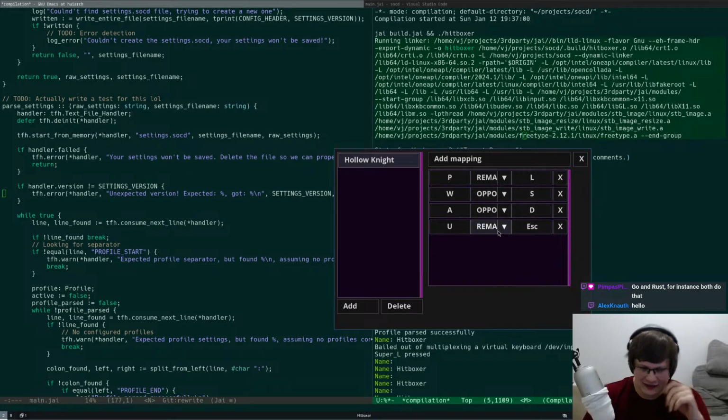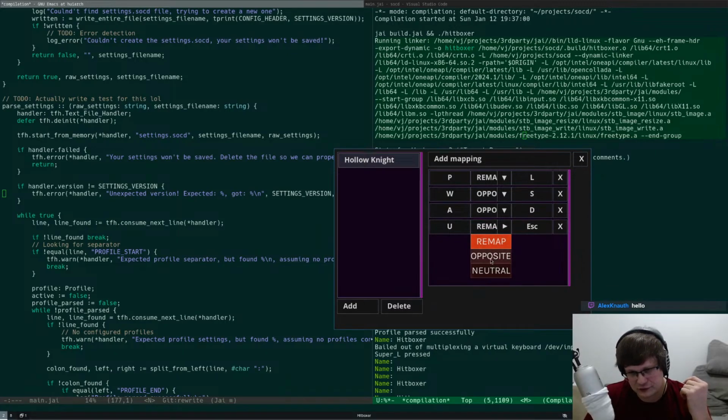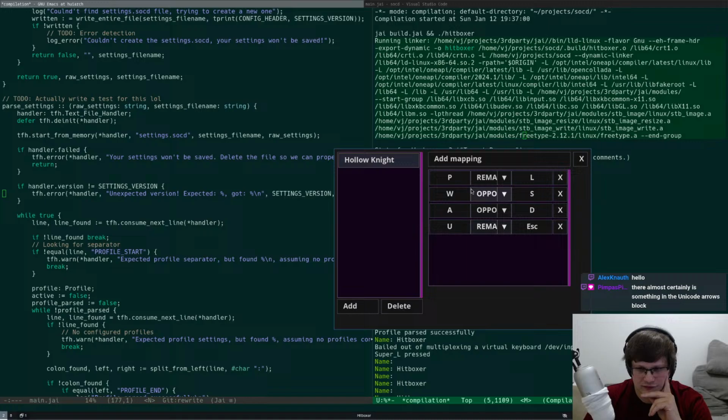So maybe I work on a better dropdown, not better, but more beautiful. I was thinking of having some kind of glyphs instead of just straight up words. Maybe a fancy two-sided arrow, or if neutral, a cross between them. And if it's remap, just a one-directional arrow. And when you click on it, you get some kind of radial menu that shows the possible selectors. Maybe something like that.